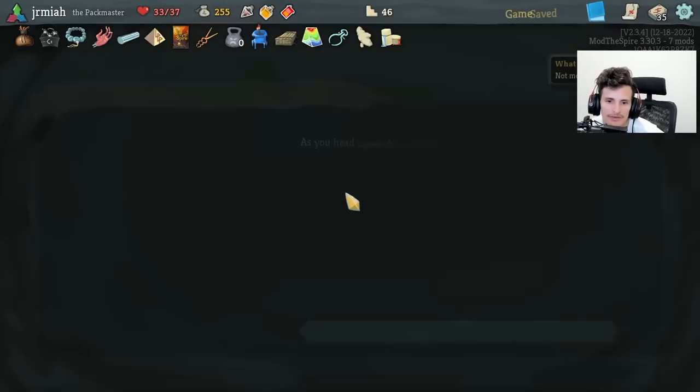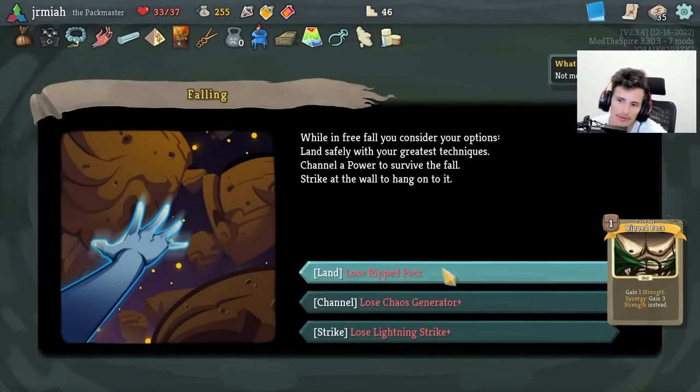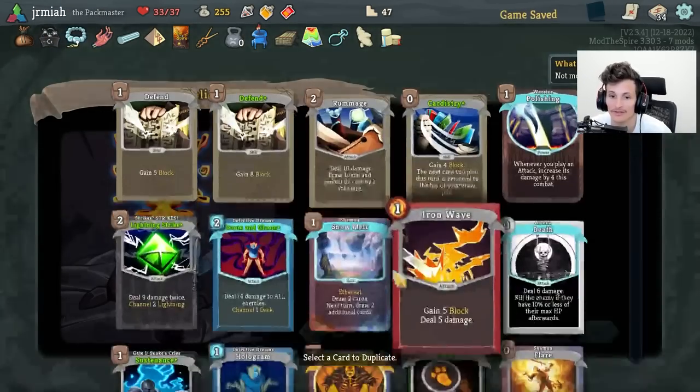Luckily, it's Ascension Zero, so I can mess around with it because that was kind of crazy what I just did. You know, Rip Picks can go. I gotta be honest, the strength, yeah, we're no longer ripping our picks. Duplicate.